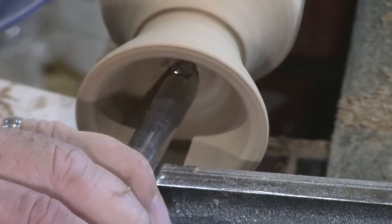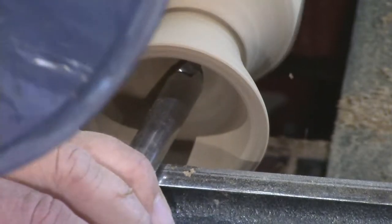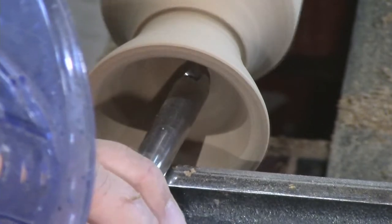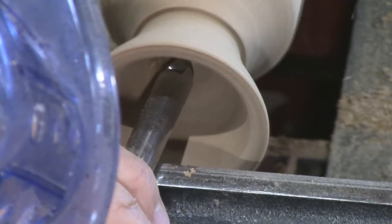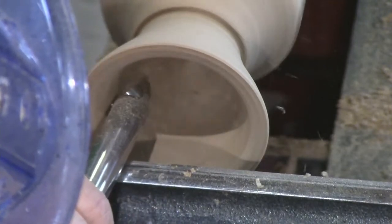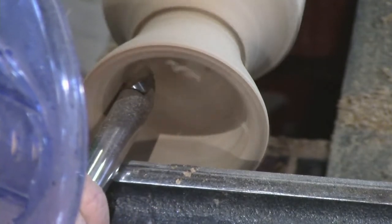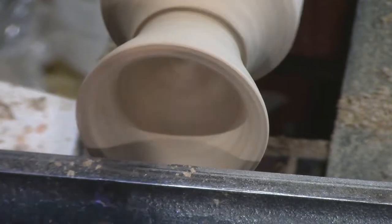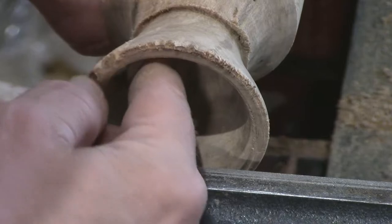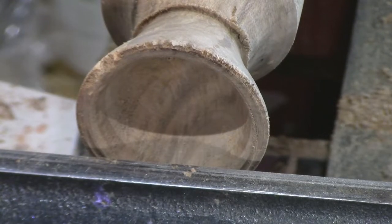This is a little Wonder Cup tool again. This doesn't have anything to get in the way. I can't see down in there, but I can feel it. And that does a real nice job down inside there. Okay? I boogered up the end there when I cut the bowl gouge tip, so we're just going to fix that up.